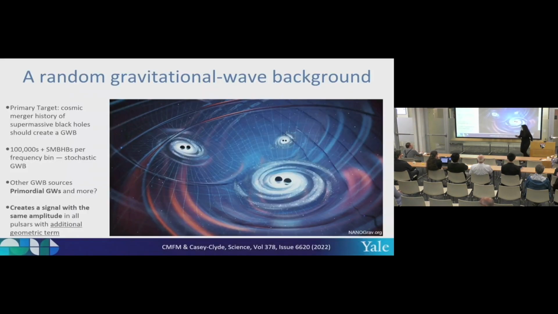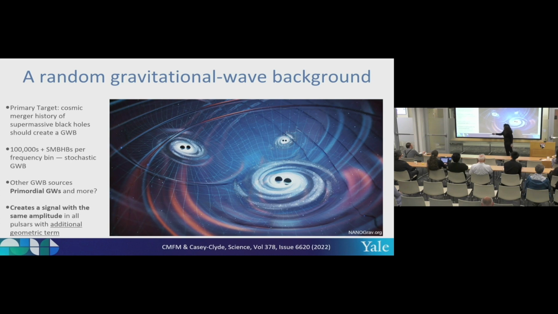Thank you so much. All right, so the primary source of gravitational waves in our frequency band are supermassive black holes that are slowly inspiraling. And it's our primary target of the background. And we made this really nice animation which kind of gives you the feeling of what a gravitational wave background would look like. We think that at the lowest frequencies, there's hundreds of thousands, potentially up to 1 million, of simultaneously inspiraling supermassive black holes. And these create the gravitational wave background.